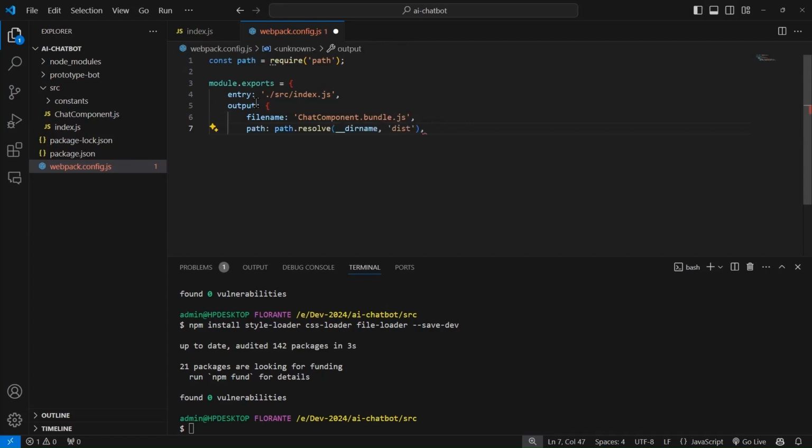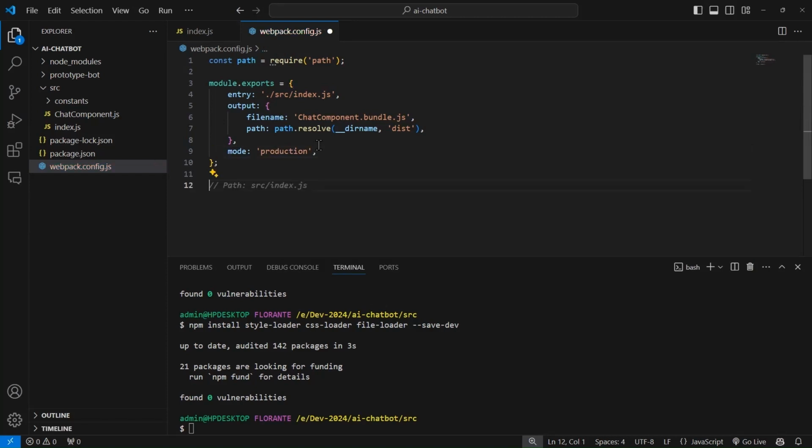And the path is on the dist folders. This is where we'll have the bundled and compiled code on the dist folder, which we'll show here later. And we have the mode over here, production, not development. Okay. And I think that should do it.